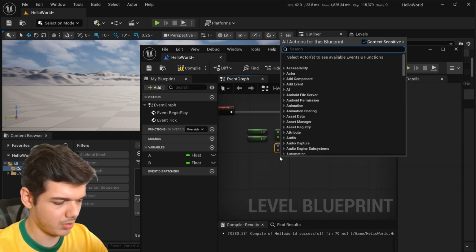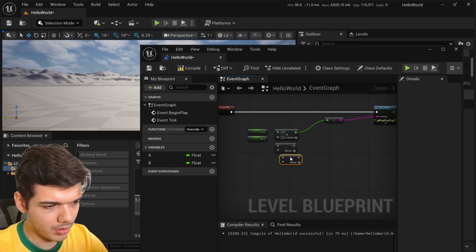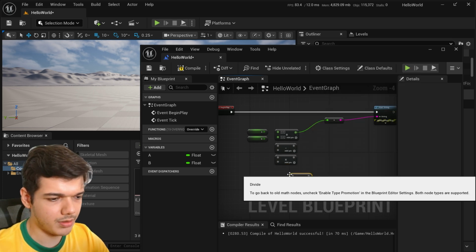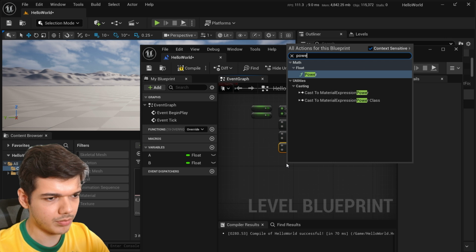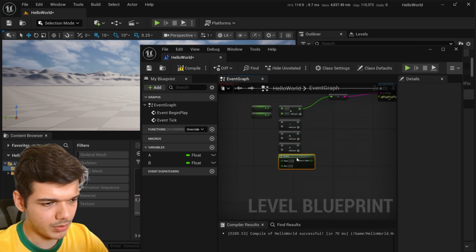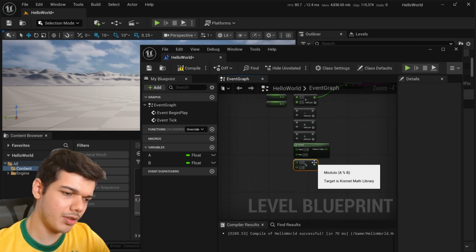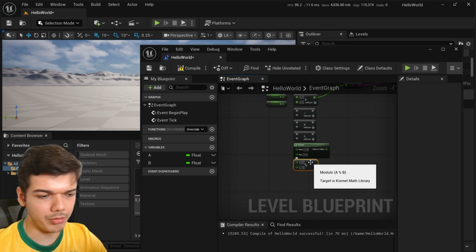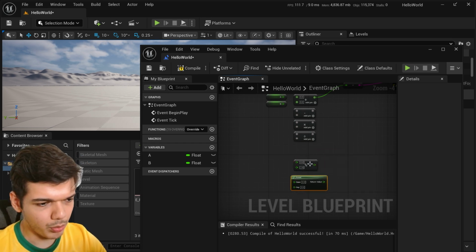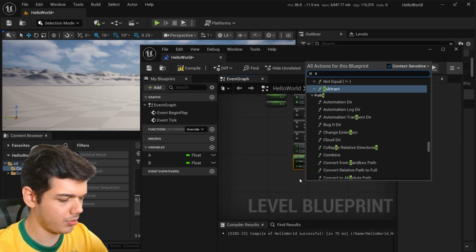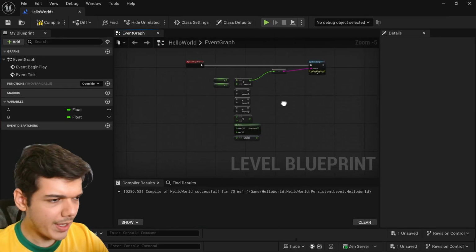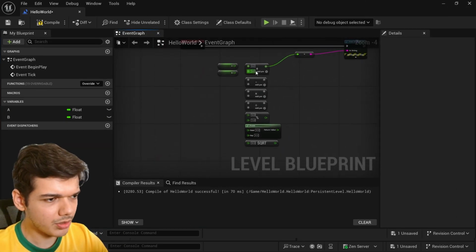Subtract, multiply, divide, power. That returns just the remainder of the divisions. So I will put it here. Let me think more. Square.